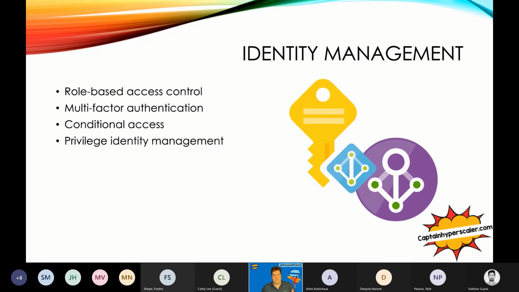I use an example all the time of my daughter, who is a teenager, who had her Amazon account compromised, and she didn't have multi-factor authentication on there. Somebody hacked her Amazon account, took her Amazon account, changed her password, and changed the shipping address to a port in Miami.